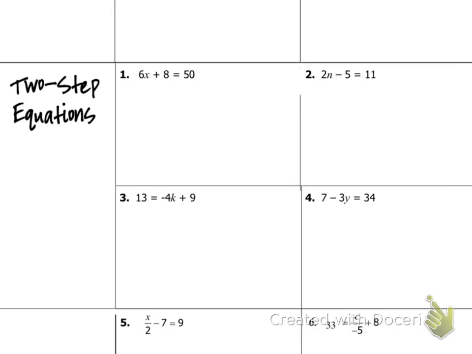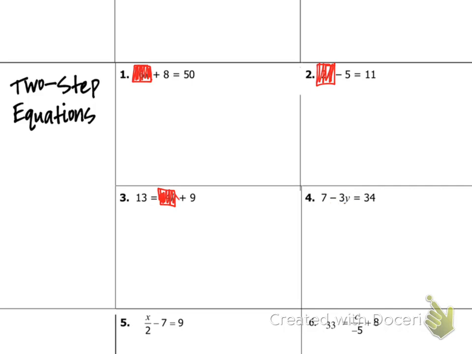Alright, so now we're going to talk about two-step equations. Two-step equations are where it gets a little bit tricky. But I like to put a note card over my variable, so where I can't see it anymore, and the coefficient that's with my variable. And I'm actually going to do that for all the problems. I like it, because you always want to work with that part last.